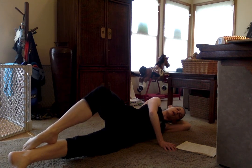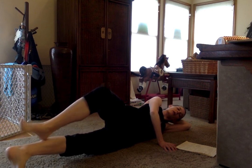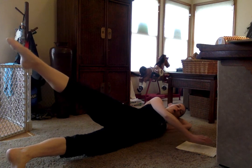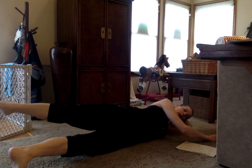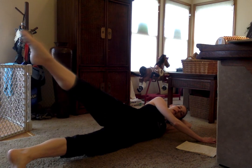Coup de pied. Saute. Lower, lower. Let's do side to back. Tendu. Rond. This one's hard. And close. That back corner is always the hardest.